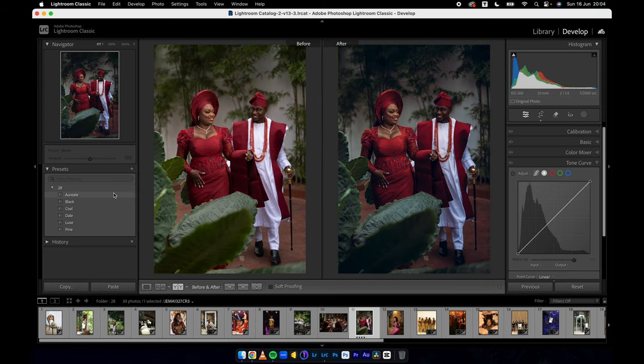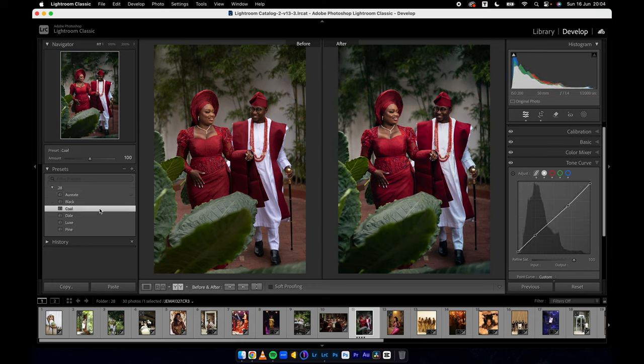I think this is one of my favorites. Let's see Cool — oh, Cool also works. Let's see Lax — okay, not for this one. Deal: if you're going for this particular look, it's a look I've been seeing online and I managed to recreate it so I could have it as one of my presets.